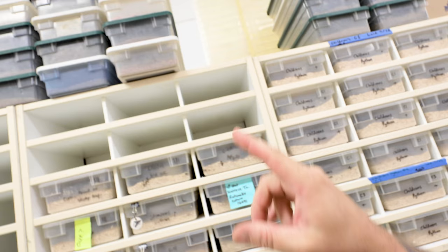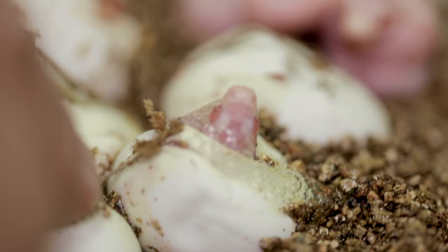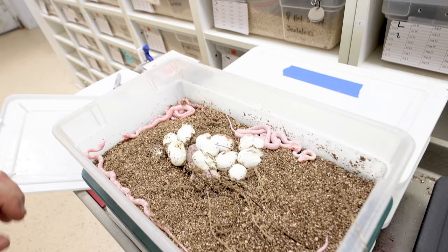Unfortunately that is the last egg box I have set up, so I have to go ahead and set up some egg boxes in a second. But I did notice when I was looking through this morning — you see right up here? That's some more baby colubrids. Now remember that kingsnake clutch hatched earlier in the year, but they always hatch really early. The fact that these guys are out — and these are corn snakes — this is a normal incubation time. So let's pop this lid really quick and see what we have. Oh my gosh, some beautiful little snow corn snakes — how amazing.